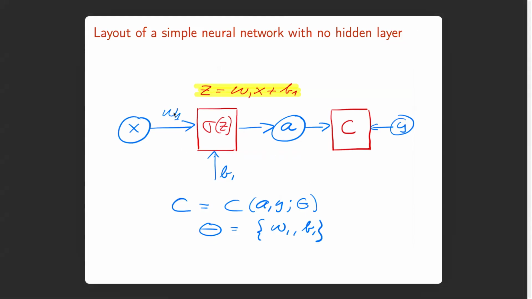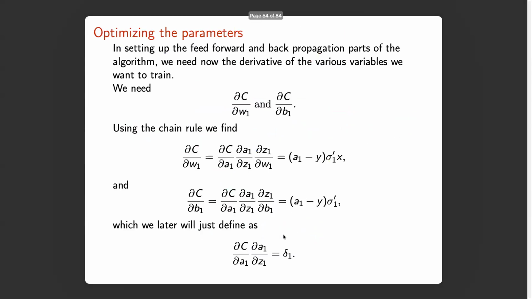So you have an input, the unknown parameters, this gets modulated. So this is called the simple perceptron model. There is no hidden layer. And that means that the first layer is also the output layer. And then it produces an output which feeds into the cost function and is then compared with your target value. And the way we find these parameters is again by optimizing the cost function with respect to W and B. That's essentially what we did last time.